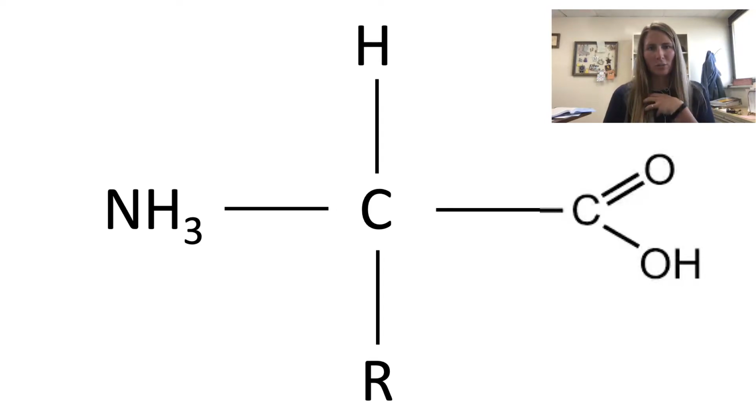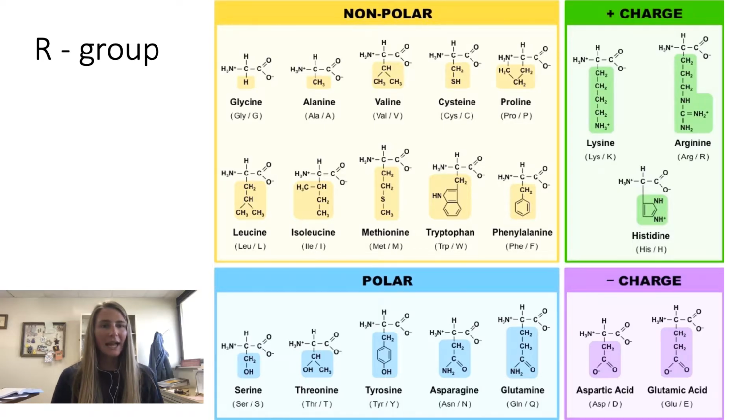So my R group would be Mackenzie. That's my identifier. Your R group might be Michelle. That's Michelle's identifier. Someone else's R group might be Jake, and that's Jake's identifier. Okay? So if we look at those R groups, you can see they are highlighted in either yellow, green, blue, or purple. Those R groups change from amino acid to amino acid.